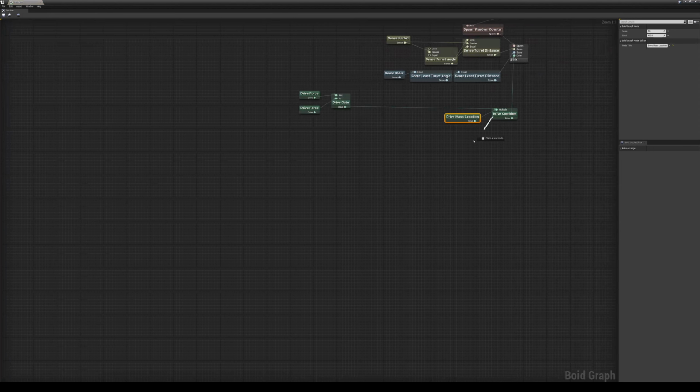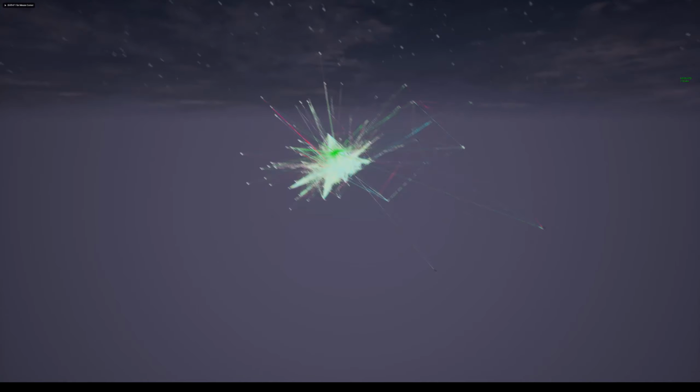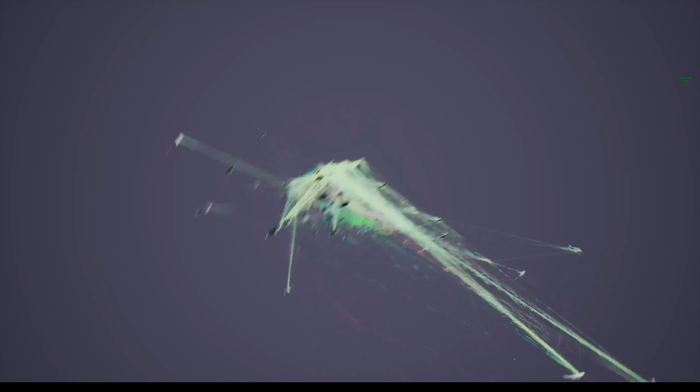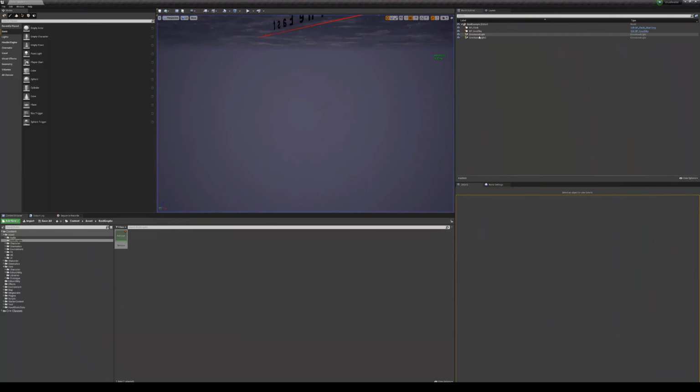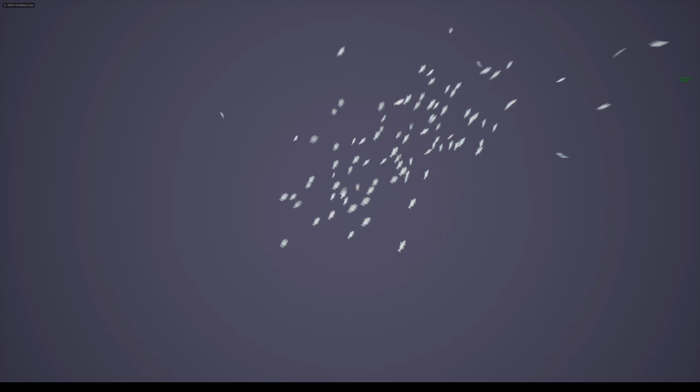There are more mass nodes, such as mass rotation, which gets the fish to face the average orientation of the other fish it sees. And we'll set a max of 300 on that. And we'll take a look at what that does. And I'm going to turn off the debug for this, but you can get an idea from here. Now I will turn off the debug. Now you can see it much better.